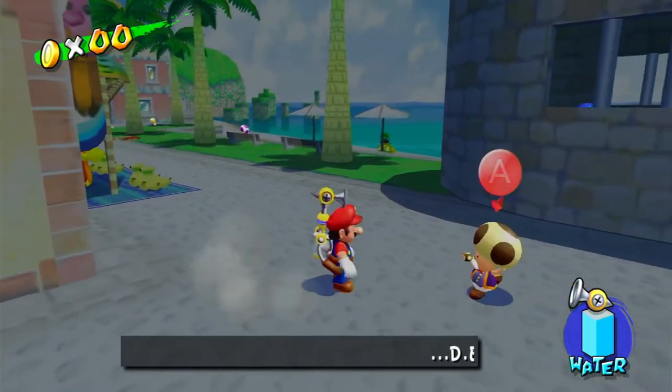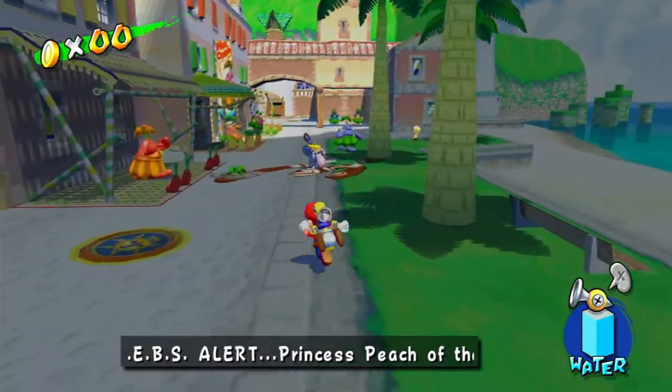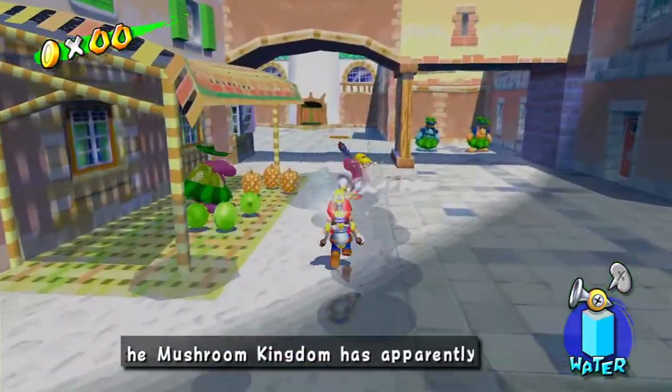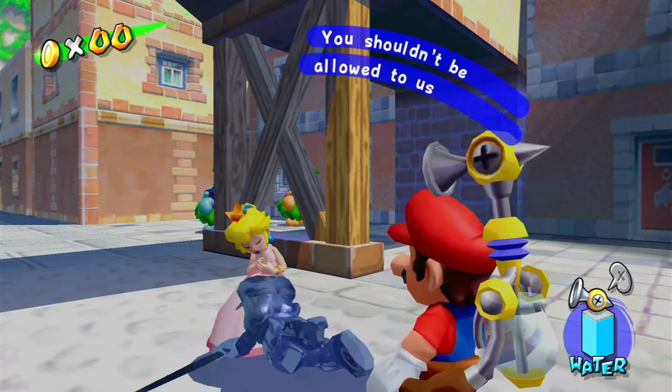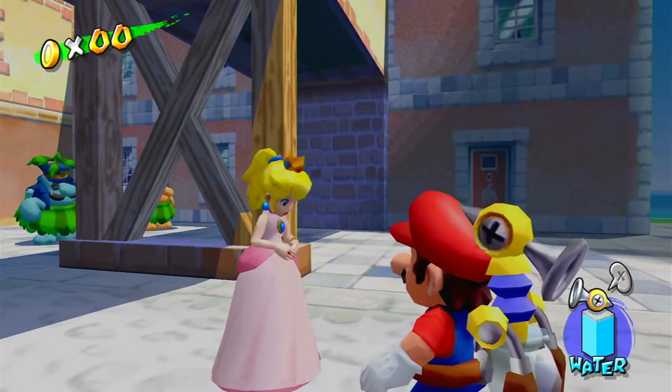Also, now we have to save Peach again. Okay. Well, in that case, let's do it. Oh yeah, listen to this. Blah, blah, blah, blah, blah. That is so funny. If you squirt Toadsworth. Yeah, just keep spraying this guy. It's Shadow Mario, his name. And he's dead quickly. Should be doing things like that. Yeah, sure. Let's see what Peach has to say.